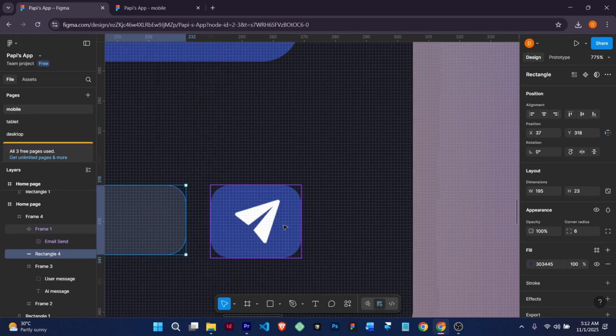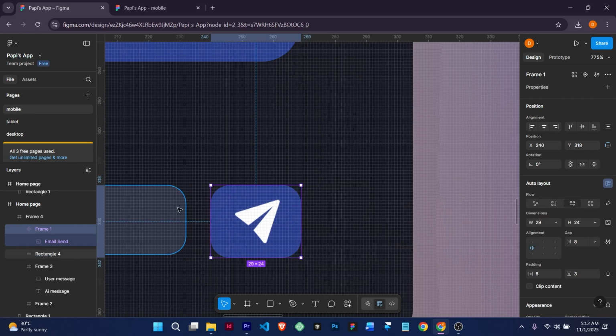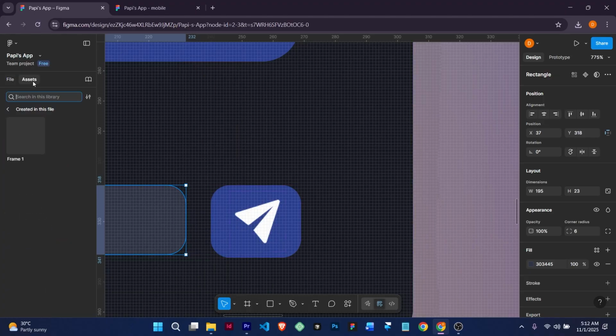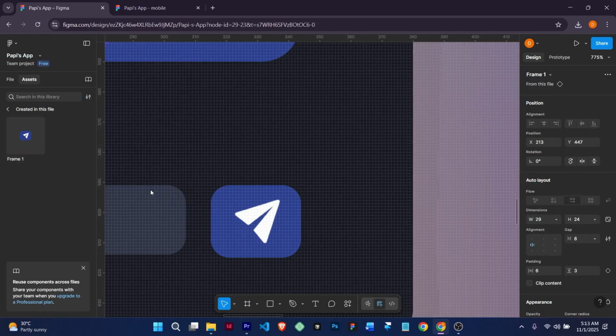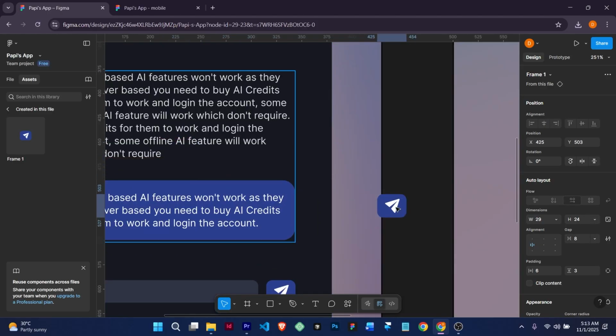Because I've already created, if you right click, you are not going to see that option, but selecting a new design and right clicking, you can create components. So when you create a component, you come to your asset panel here, and this is our component. You're going to click on it and insert it. So our component is ready.